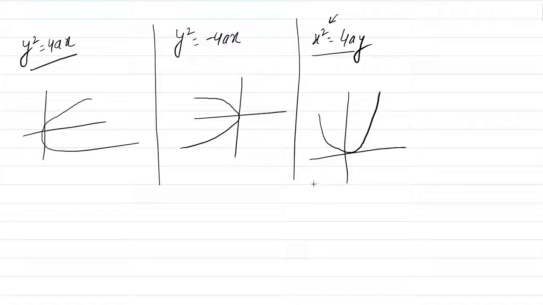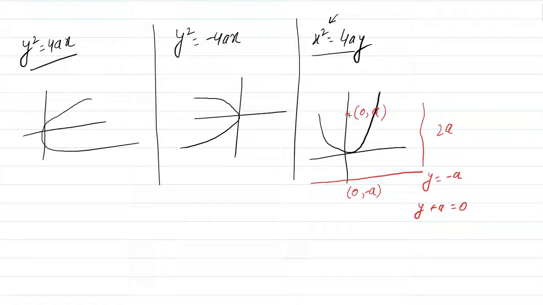In this case, the equation of the directrix is here, that is, you can see the coordinate is 0 comma minus a, the y coordinate is minus a every time, so I will write y equals minus a. The equation of the directrix will become y plus a equals 0, and the focus here will be 0 comma a, and you can see the distance between focus and directrix is again 2a. If you take any point P here, and the distance of P from the focus F and from the directrix, let's say PB, should be equal to PF, and as you do it, you will again get x square equals 4ay. This is the equation.